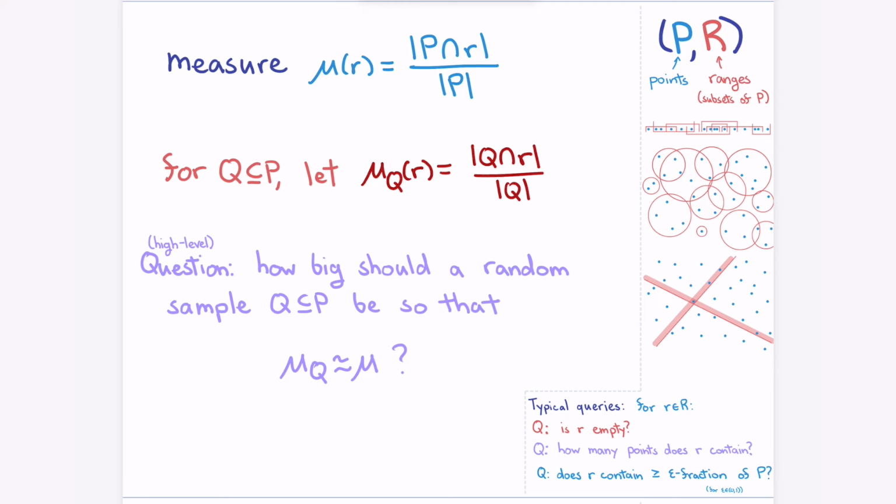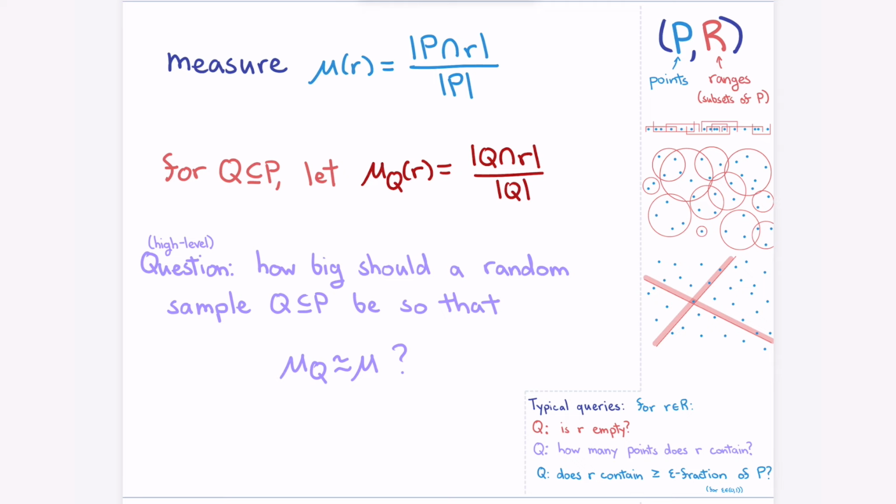I left it a little bit ambiguous because there's many questions you can ask, but I think we'll generally be interested in aggressive things like all R. Because for a single R, you can maybe just apply Chernoff and say, what are the odds I get close? It's more interesting if we consider all possible R, where R is all disks in a plane. So it's almost like an infinite number of disks, right? It'd be cool if you can address all disks at once with a finite subsample.